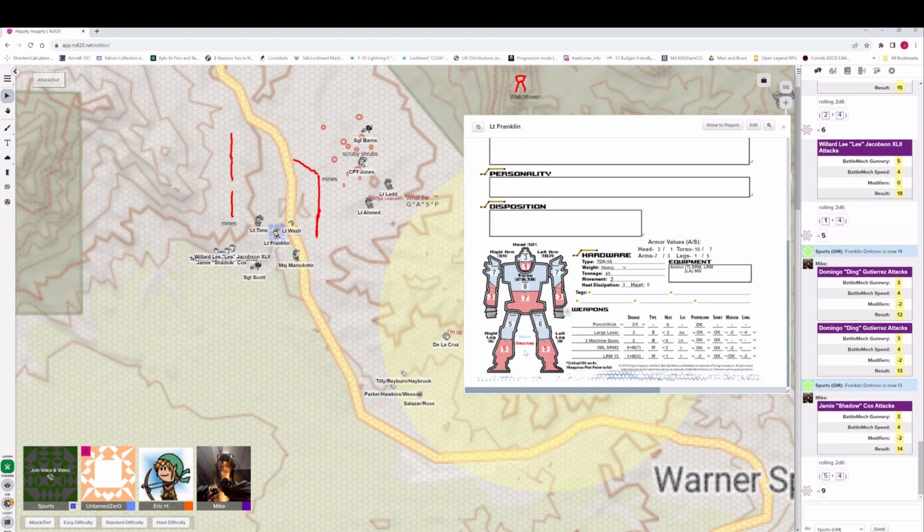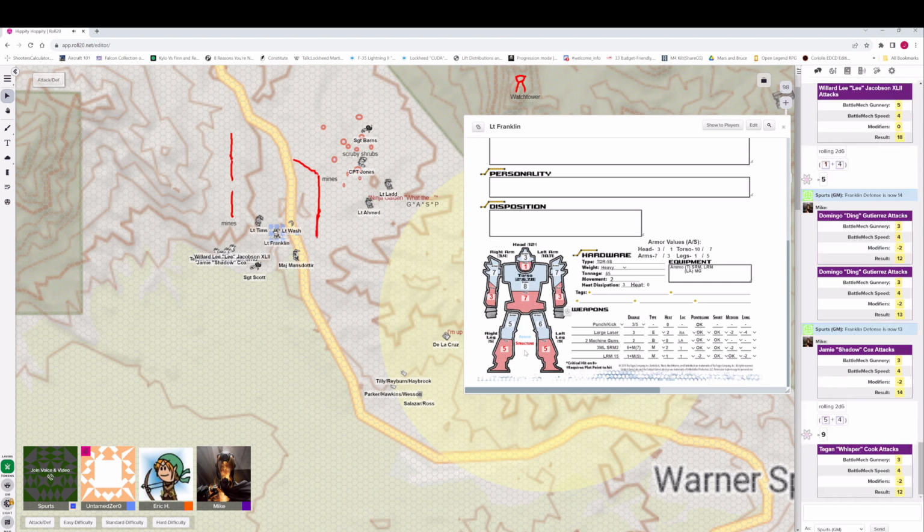All right. And that's going to be Shadow done because he can't hit with the small lasers, which leaves Whisper. Whisper is going to do her single medium laser, which is going to be a -2. Oh. Well. I guess his defense can't really decrease more than his movement rating.